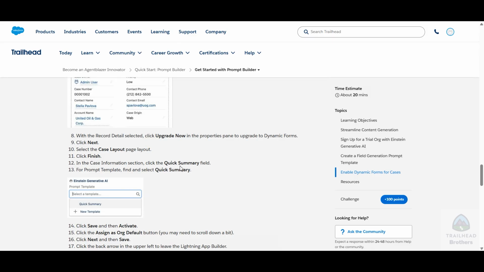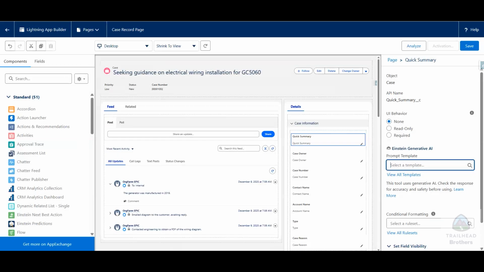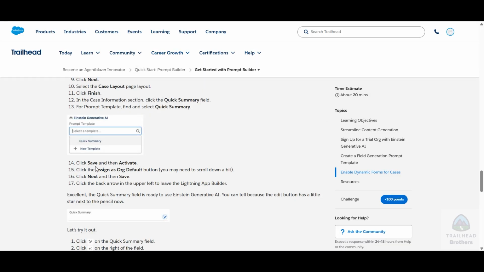Then from the prompt template, click quick summary. Here we will just select this template prompt that we have made from the prompt builder. Click save and then activate. Click assign as org default. Click next.